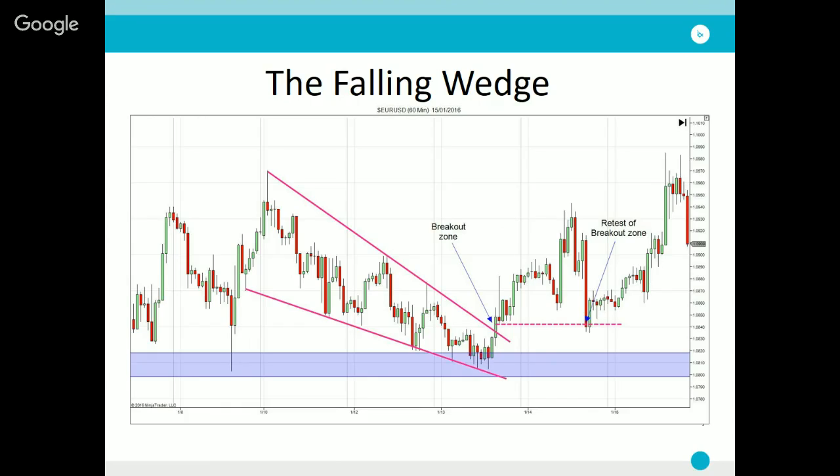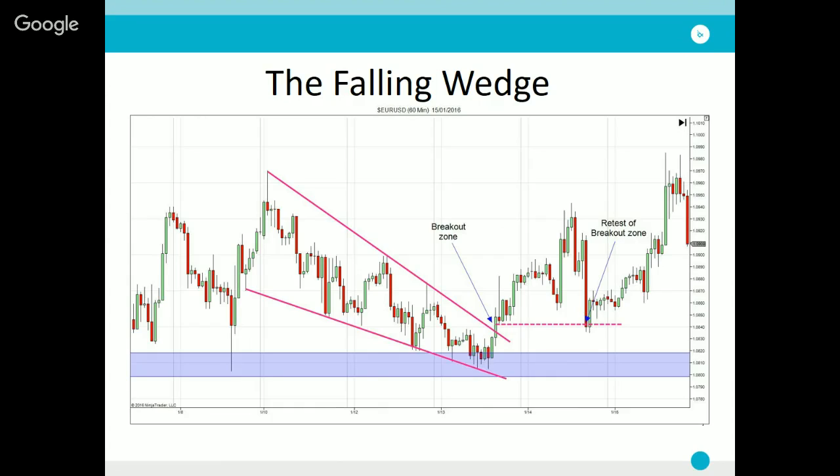Now, the final way in which I trade falling wedges considers market structure and candlesticks. And essentially, what I look to identify is a falling wedge that forms a small double bottom into the low of the structure with a bullish pin bar. And again, these don't occur all the time, but generally I found that where they do occur, they tend to work quite nicely and often front run the actual breakout of the pattern. And obviously the big advantage to entering a trade at this location is that you secure a premium entry with reduced risk because you're much closer to where you need to have your stop positioned.